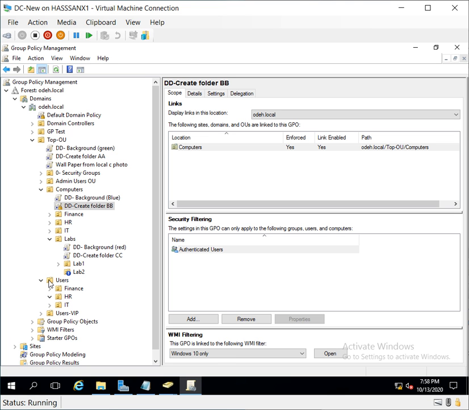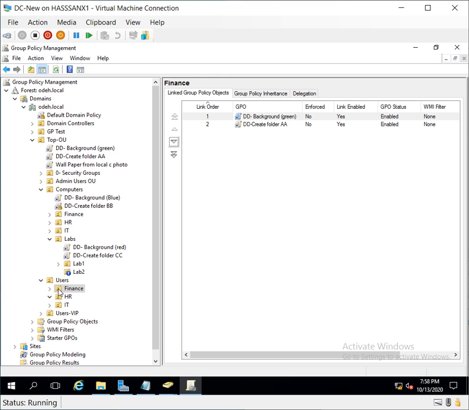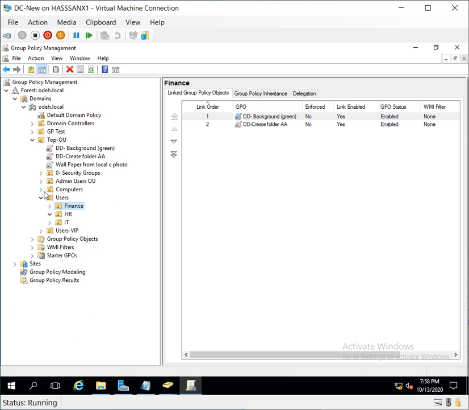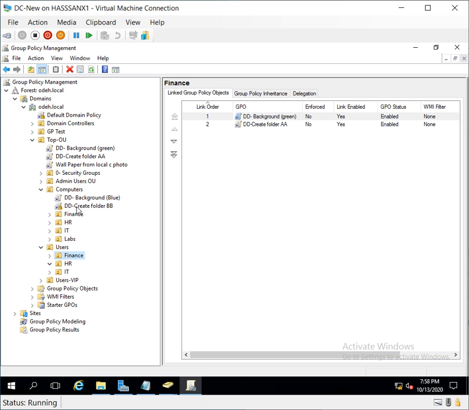Good. Now under user here, what group policy applies to the user under finance? You look under finance, users, computers, and users are on the same level. So whatever is here, it doesn't affect it. So they go up all the way to the top. These 3 are affecting it only. This one here is in a different branch, it doesn't affect it. So that's in general what the inheritance option is and what the priority of applying is. Hopefully that is clear enough.